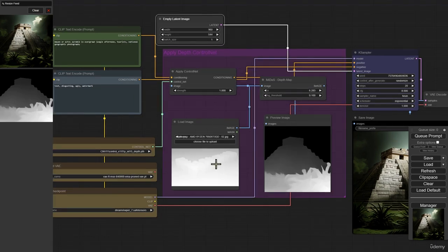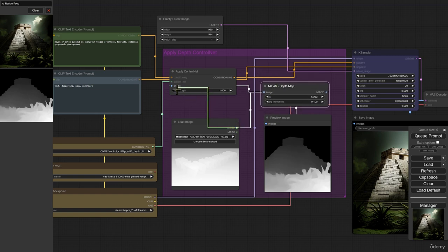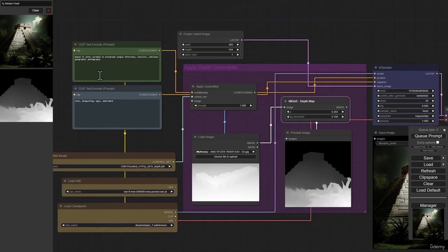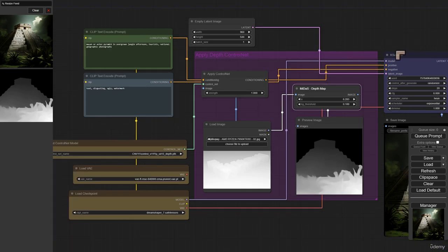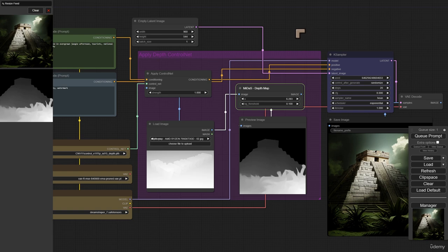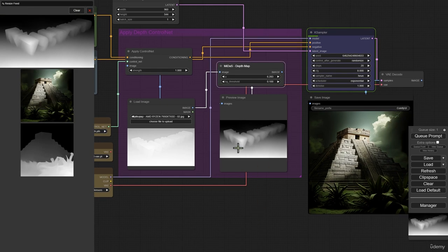So here I've brought in an image from Adobe Dimension. It's a depth map from Adobe Dimension. We won't need this processor here for this particular edit, so we can just connect this straight to the ControlNet, and we could then see what happens if we apply this depth map with this particular prompt. See if it does anything interesting. It's actually processed it, but it's not going to use this pre-processed image. But we might actually use this pre-processed image because I think that looks better than this one here.